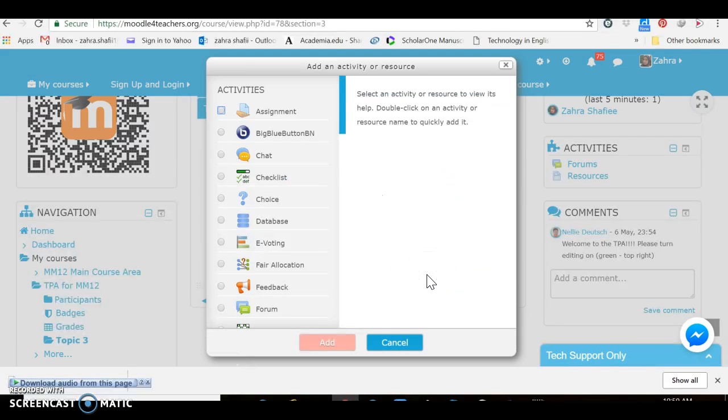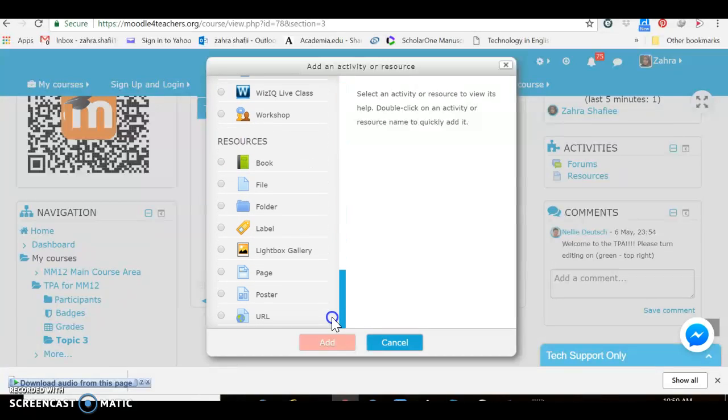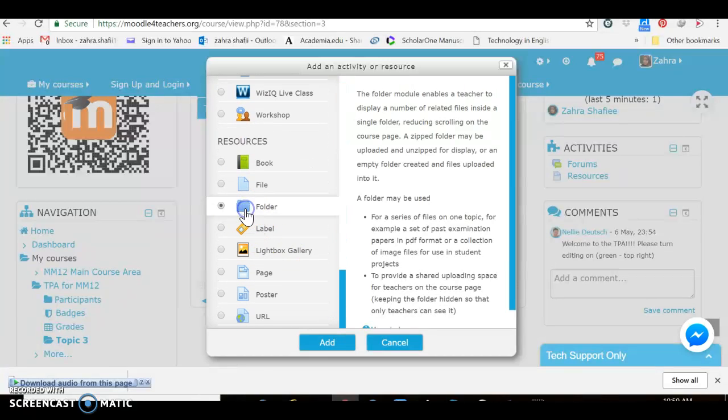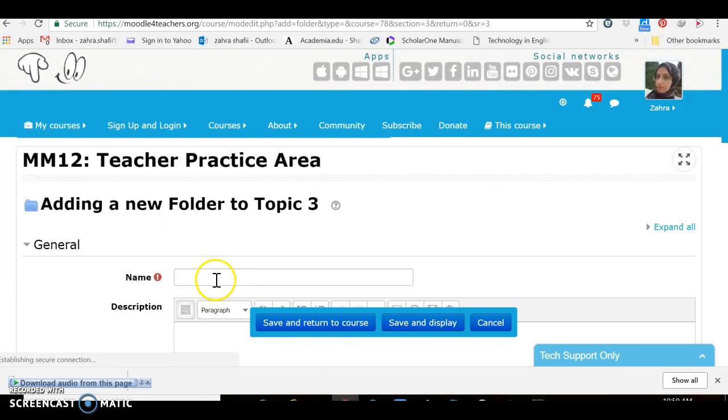Now let's see if we can add another source, a folder. I'm not sure how a folder appears on the course. Let's just try it together. Okay, let's call it folder 1. The description, folder 1.